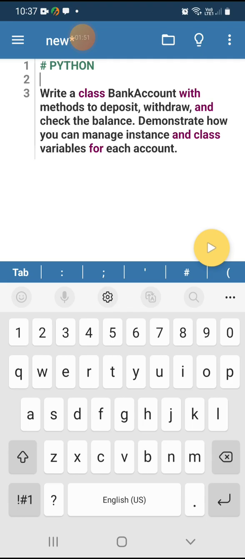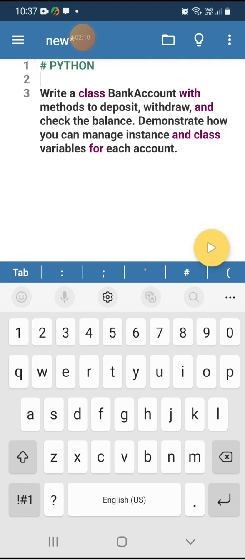To demonstrate means we need to show how we can manage instance and class variables for each account.